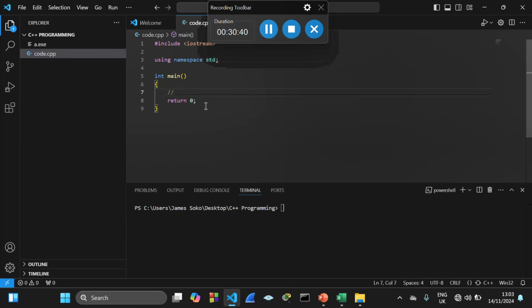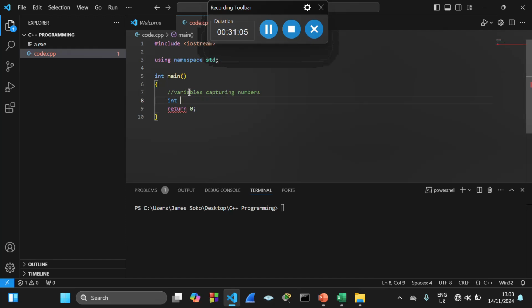Since we have learned about comments, we say variables capturing numbers, such as 1 2 3 4 5 6 7 8 9 10. Because numbers are integers, the data type should be an integer. We say int for integers.